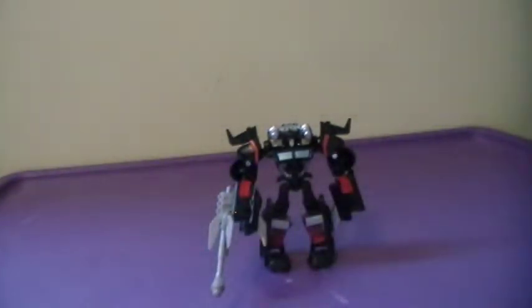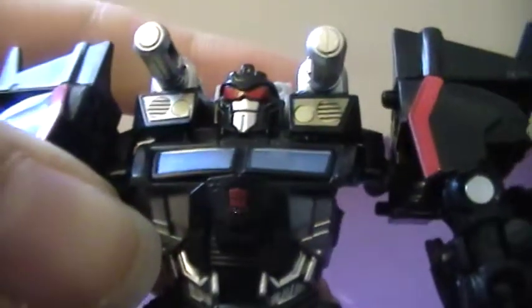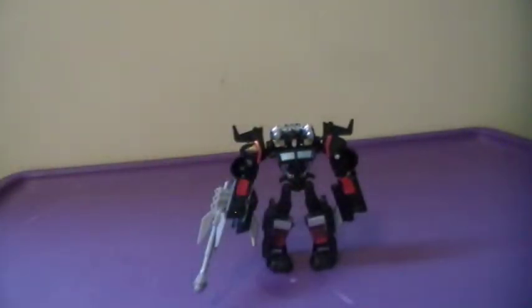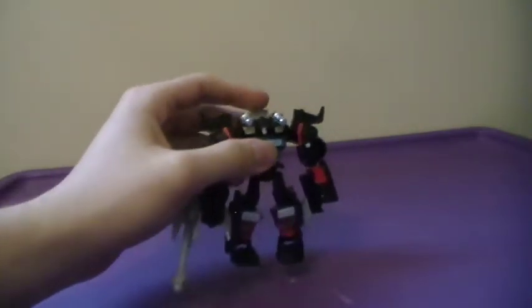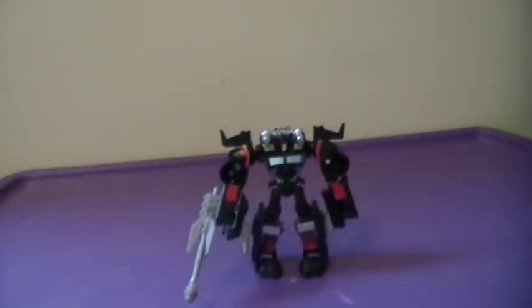Overall, will I recommend getting Trail Cutter? Honestly, if you had a choice between this guy and Hardshell, I would strongly suggest you get Trail Cutter. This is a figure you won't be disappointed by in any way, shape or form. His transformation is solid and satisfying. He also has an Autobot symbol — a tiny one right on his chest. I really love the nice little homage to Trail Breaker with the reflector piece on the top. Overall, I just really find it's amazing, and I would strongly recommend you get this guy — very highly recommended.